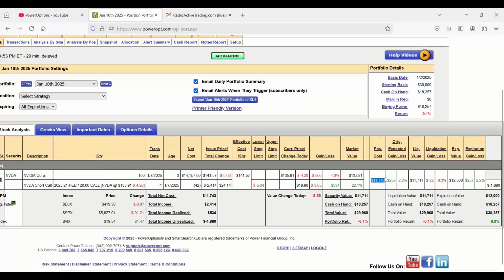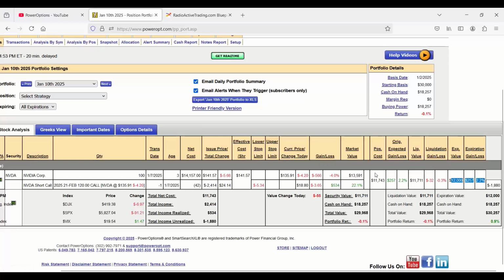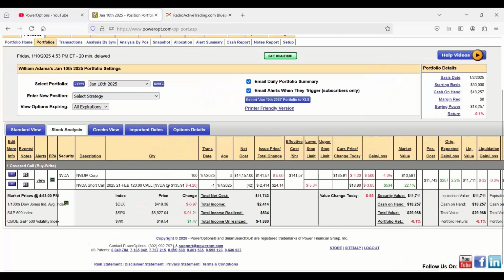I can see the total position cost, the original expected gain of the combined legs together, the current liquidation value, we're in a good spot, Javier, no problem, and the potential return if assigned, in Javier's case, if NVIDIA stays above 120 in the next 42 days. Or maybe it goes back up. We get some good news next week with the inflation values and what the Fed is thinking. This pops back up towards the 140, 150 area, maybe a little bit more, Javier, and you get closer to intrinsic value.